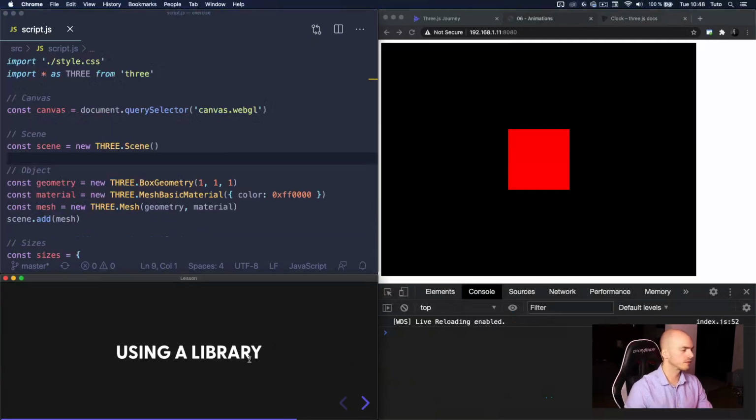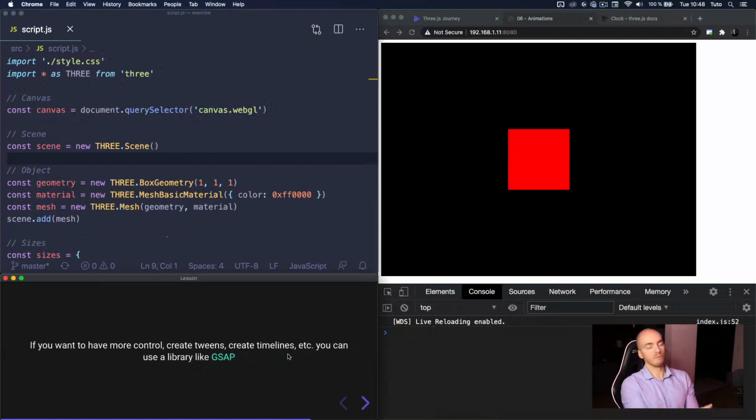Okay, now let's use a library. Why use a library? Well, if you want to have more control over the animation, like creating complex tweens, have control on the timing function, the easing. Tweens actually, it's just a transition from A to B. If you want to create timelines composed of tweens with delay that can vary depending on other factors, well, you better use a library. It's not mandatory, but sometimes it's better.